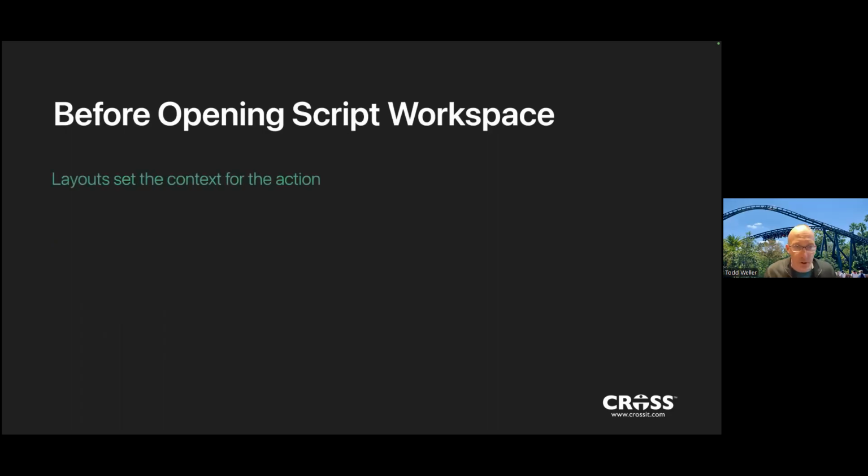All right, so before opening Script Workspace, as we mentioned, the layouts are going to set the context for the action. The API request references the layout or the table since there is no endpoint URL.